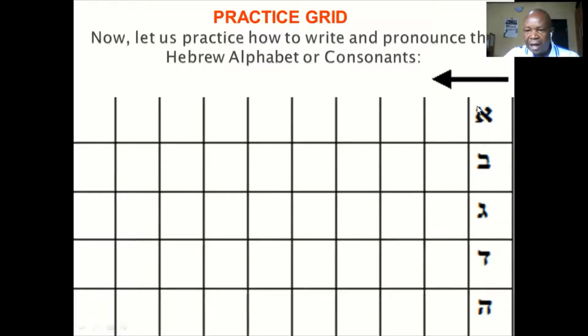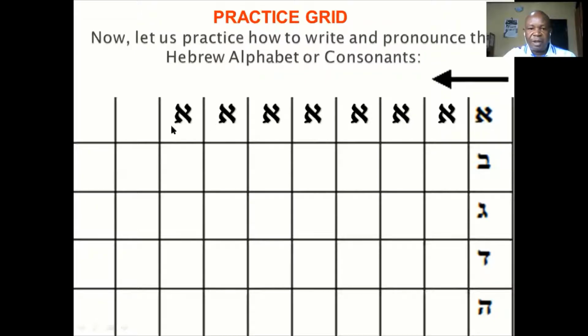So for Aleph, you begin from this end and go rightward, and then you put a little mark by the right and a little mark on the left. That is Aleph. So when you draw a grid like this, you have to write the letter Aleph over and over again. Write it many times. That's why I am giving something like this. That little chart you have drawn for yourself, inside it, one row like that, follow it all through with one letter. Get used to how to write it.